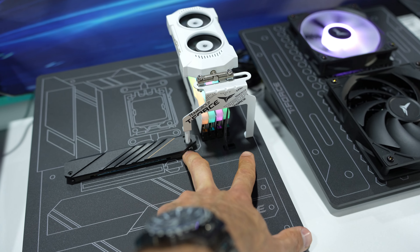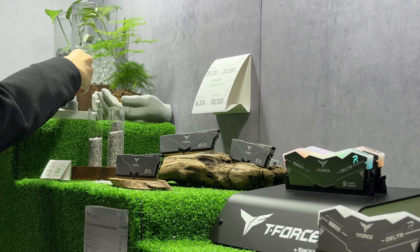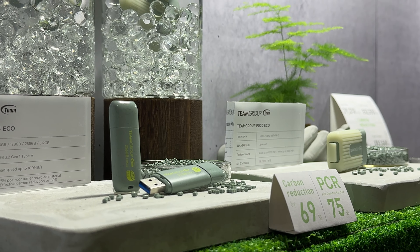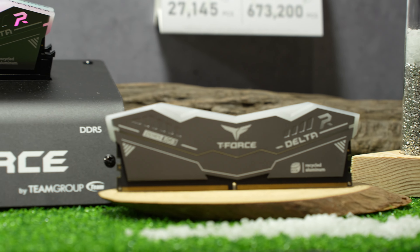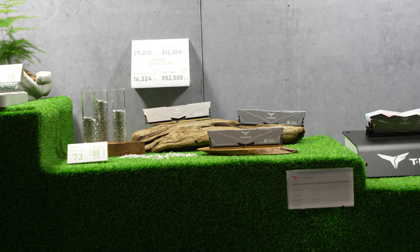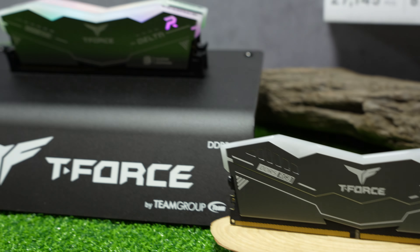They are only connected with two screws directly to your motherboard. The second section is Green Innovation Protective R Planet, which brings us to a couple of reviews — we had the Vulcan Echo and the Team Group C-175 Echo USB. We also have the 3D20, which is also Echo, and the Vulcan Echo, which you've already seen plenty of on the channel. And of course, we have something new: these are Delta Echo RGB DDR5 desktop memories. If you want to go with RGB, there's a possibility for that, and if not, we have the Vulcan DDR5 Echo memories, which are recycled aluminum.